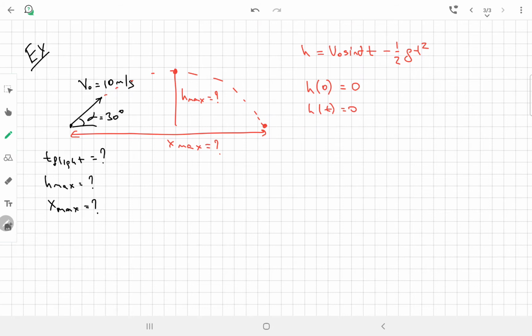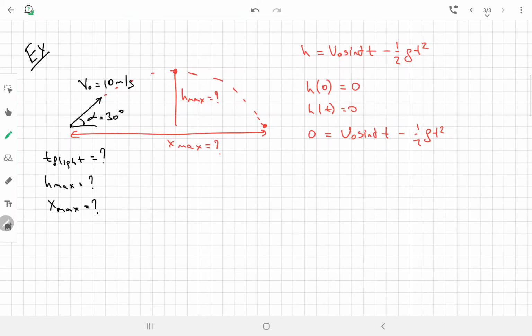It means we can go back to the previous equation and make h 0, and we can find time. That's all. Let's continue. So basically, height equal to 0, initial velocity v0 sine alpha t minus 1 over 2 g t square. This is a quadratic equation, and we should get two values for t. And I'm sure first one of them will be 0, because at 0 time height equal to 0. And the second one will be our answer, and it will be time of flight, because after that time again height will be equal to 0.